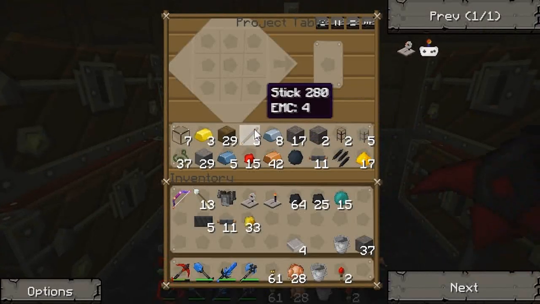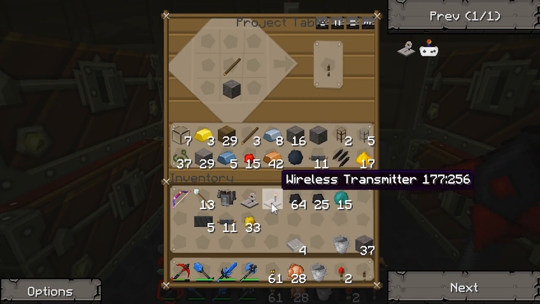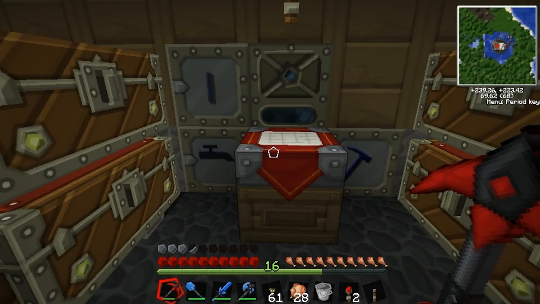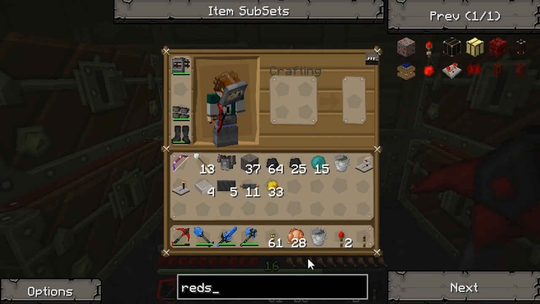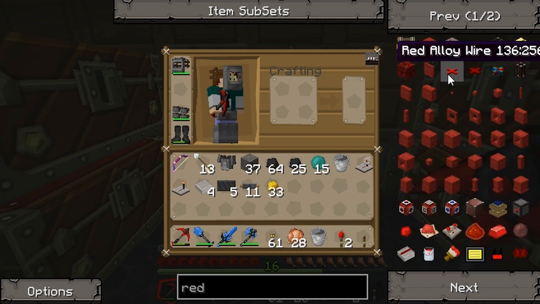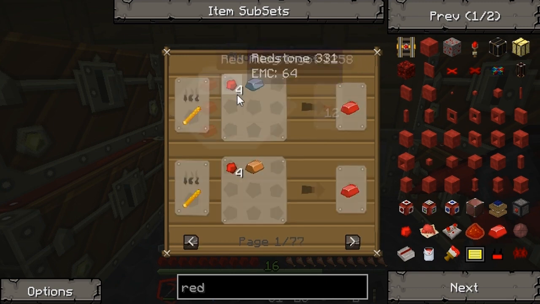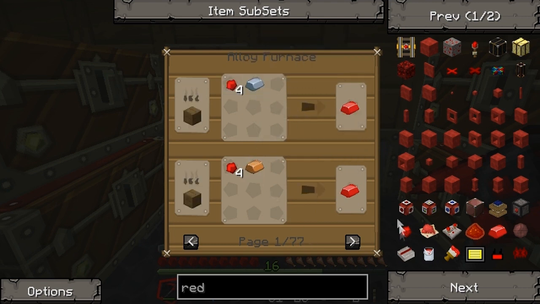I'm also going to need a lever and some, I guess, I could just use redstone. You can make redstone wires, which are actually really nice. Let's see how hard those are to make. Red alloy wire. Takes 3 red alloy ingots, which are smelted. Whoa. 4 redstone and an alloy.